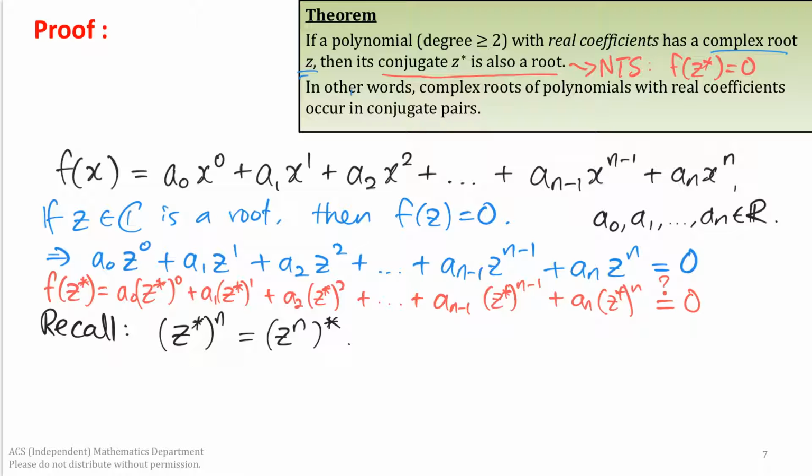But more than that, if you take a real number, say a, and you take its conjugate, actually nothing happens to it. It just remains the same, for any real number a. That is really why it's important to take note that all these numbers are actually real numbers. The coefficients are real numbers, so that we don't end up getting more complicated calculations. So let's do that. Let's do this now.